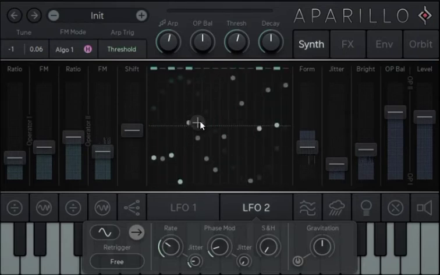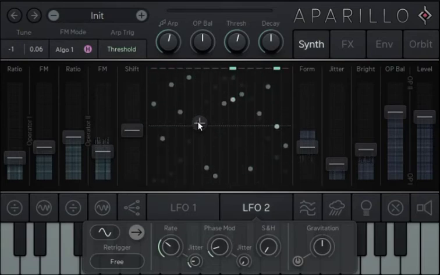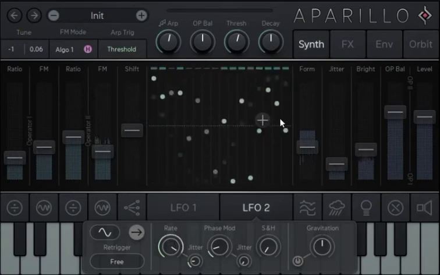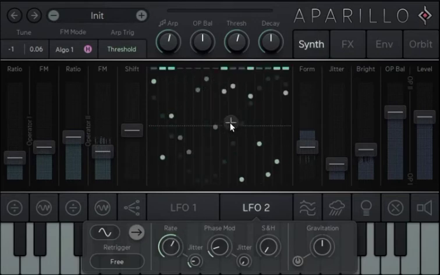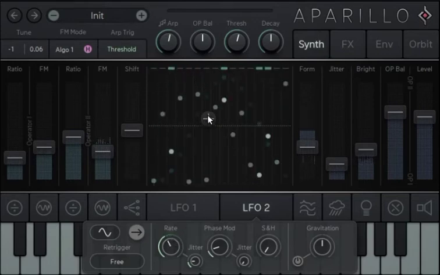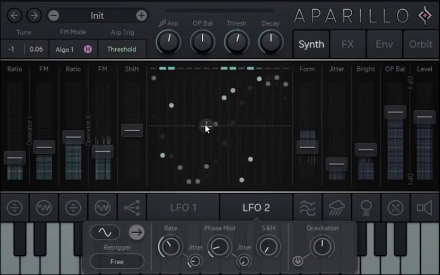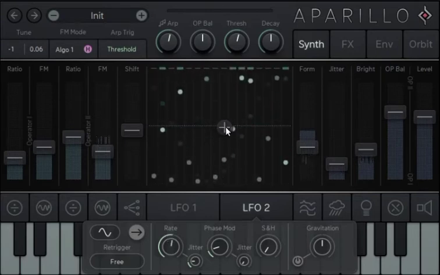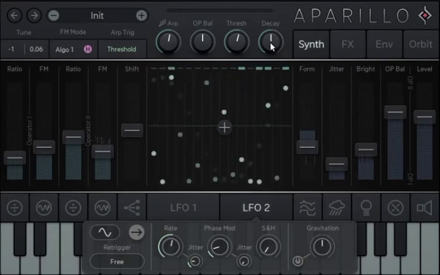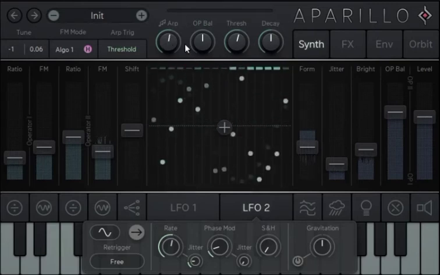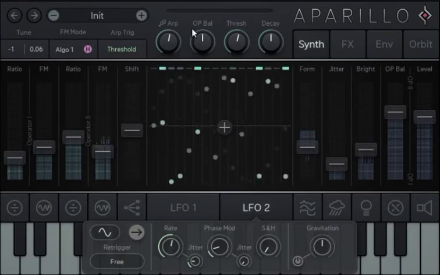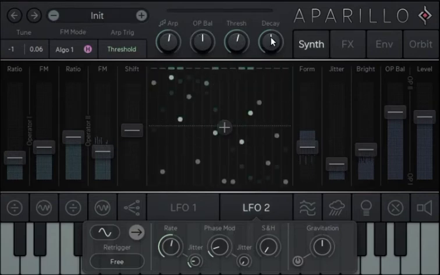Okay, so you get this XY kind of button here. This controls the speed. If you go to the right side, you're increasing the speed of LFO2. If you move in the upwards direction, you're increasing the speed of LFO1. Let me just increase the speed of LFO2 and let's take a listen to this. Again, there's the decay option here that controls the decay of the sound coming from the ARP section.